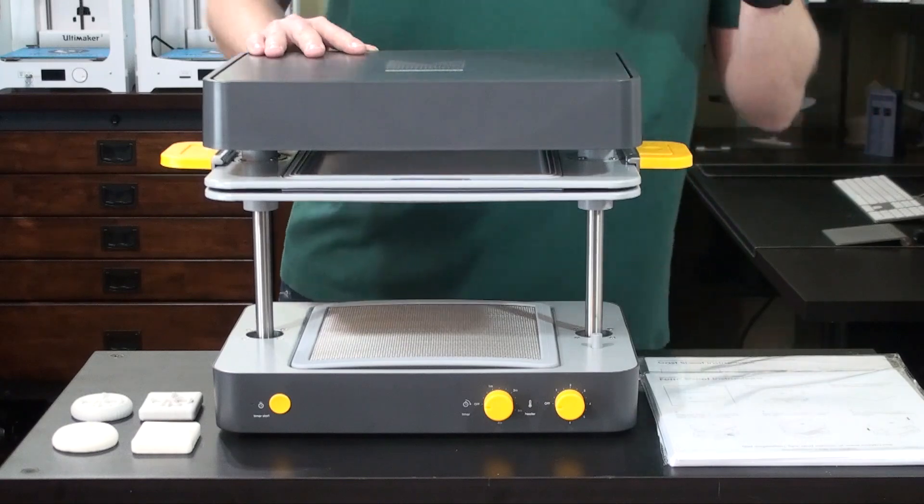There's an indicator light on the front that'll tell you that. It blinks yellow or orange as it's heating up and then it goes to solid green when it's ready. Then you put your material sheet in place and lift both trays as I showed you and just watch your material. It'll start to droop down as it heats up and once it goes about half an inch to three quarters of an inch down you know that it's ready.